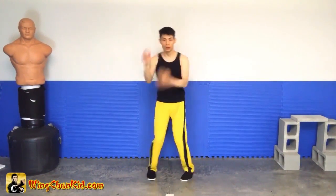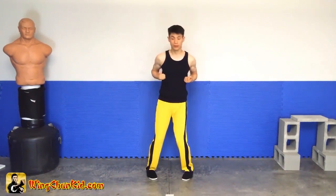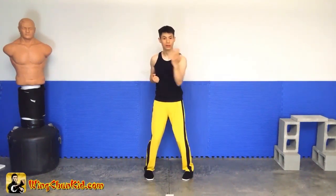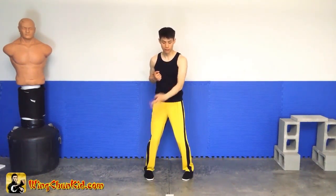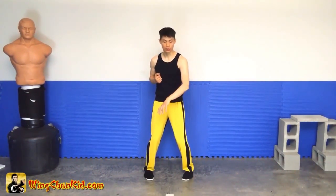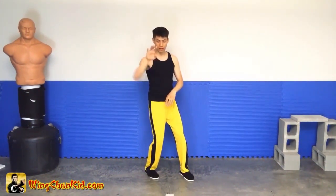Moving on to part C, 2C, we're going to do our gaan sao. One, two, three. One, two, three. So let's explain that. Let's start with just one hand. When this comes out without the pivoting, we're going to do a rotation like this. This hand will have a forward tension and we're going to have power from the elbow. So when it comes out, it goes in the center line. When it goes down, there's a rotation and goes down. When it goes up, we're going to have that rotation. So we're slicing with the rotation.